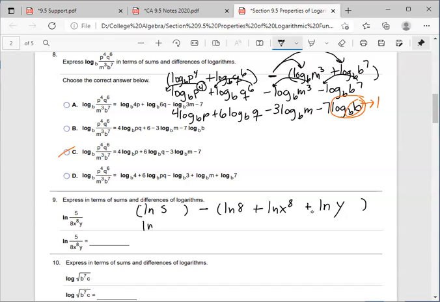Okay, not really anything I can do there, there's nothing in front of that parentheses to simplify, but this minus needs to go with every one of these. And if y'all are ready, I'm going to move this 8 in the front when I do that too, right? So minus natural log of 8. Minus 8 natural log of x, because I moved the 8 in the front and I distributed the negative. Minus natural log of y. That would be the answer to that one.